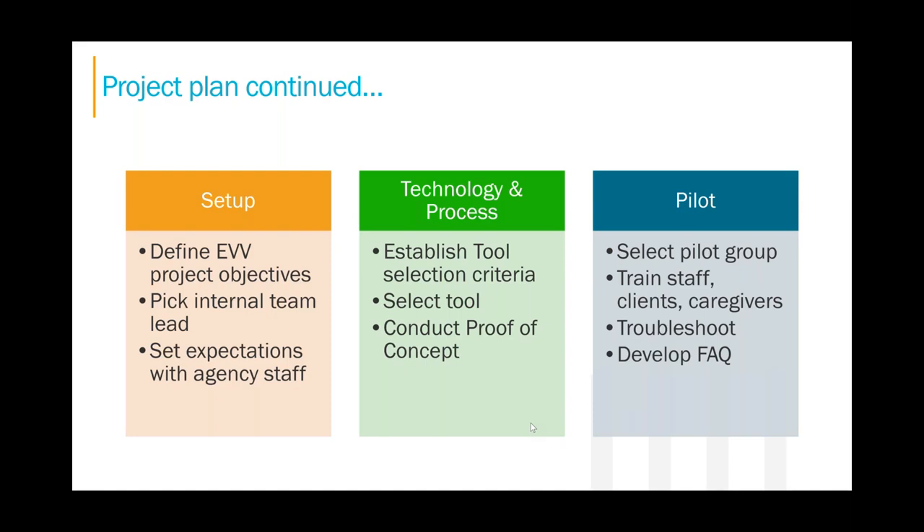Lastly in this phase, the proof of concept — where you complete all internal testing and understand how the system operates. During my testing in my past life, I created an entire village consisting of Tinkerbell and her fairy friends. I tested out all the different service lines, added and removed caregivers, created service agreements and care deliveries, and got a really good understanding of how the system operates.